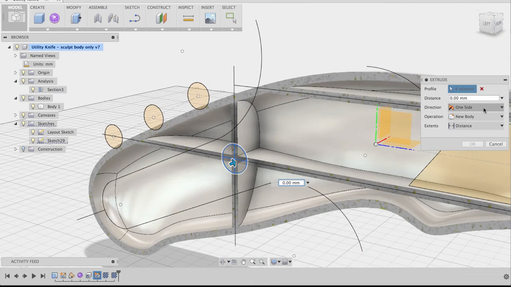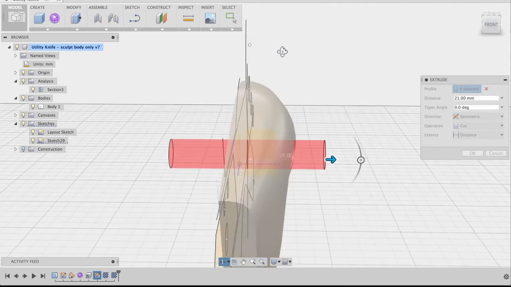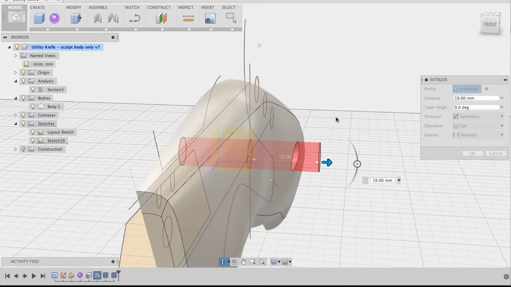And now, instead of one side as direction, I'm going to do symmetric, and the operation is a new body, but I think as soon as I start dragging, it's going to think that I'm going to cut, so we're going to change that after we've dragged it out. So drag it out so it's past the body. You want the circle to be protruding.